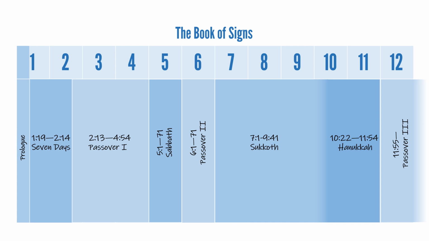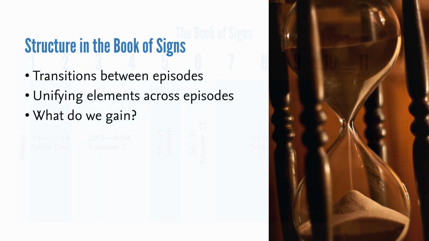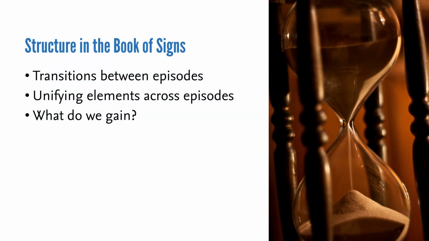So his presence makes time sacred, in the same way that festival days were sacred for Israel. These are specially prepared times, designed to make possible contact between God's glory and a disrupted, confused creation. What do we gain in the end by recognizing the way sacred time gathers the episodes in the Book of Signs into subsections? At the most basic level, this encourages us to read certain neighboring episodes as sets.